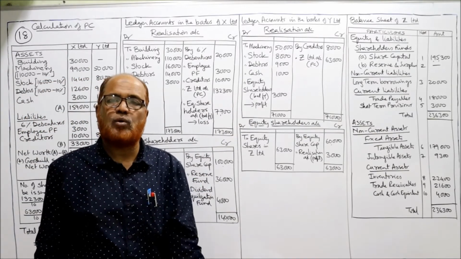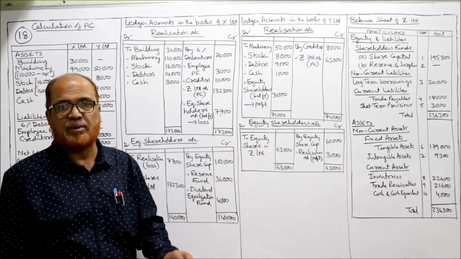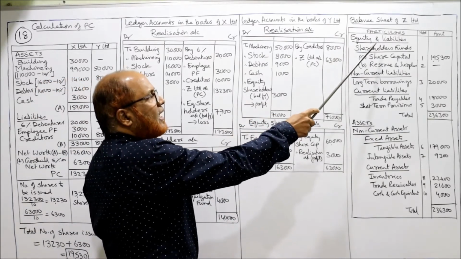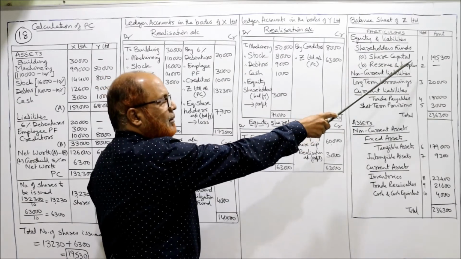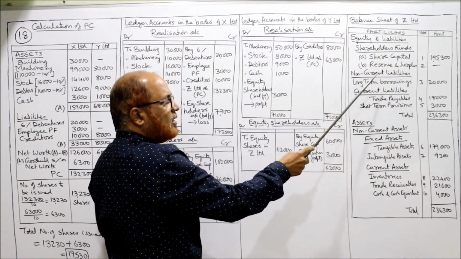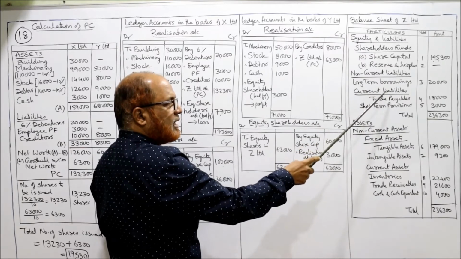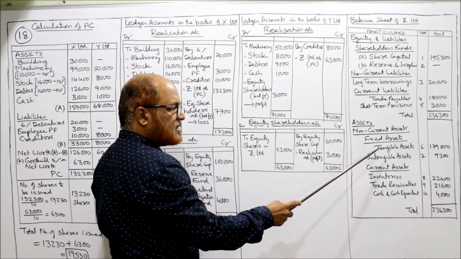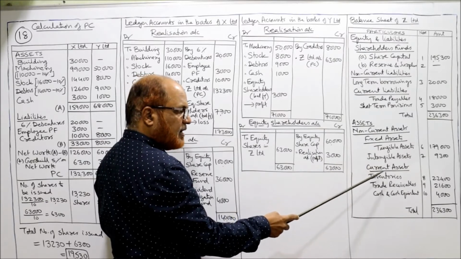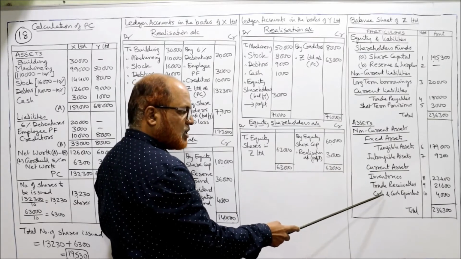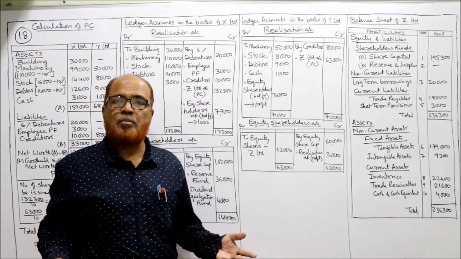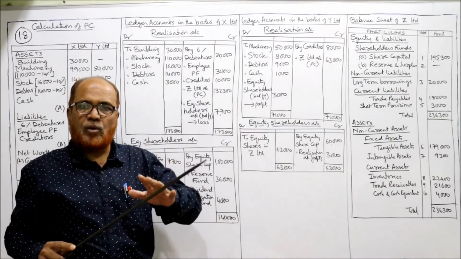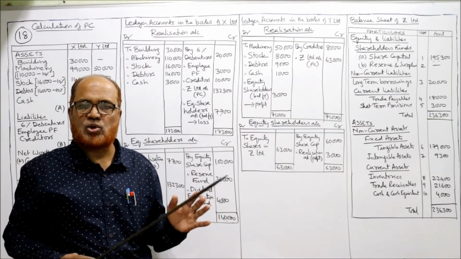Now lastly we have to make the balance sheet in the books of Z Limited. The blank balance sheet first you make. Equity and liabilities, shareholders fund, equity share capital number 1, reserves and surplus number 2. Non-current liabilities, long-term borrowings. Current liability, trade payable, short-term provisions. Total. Asset side, non-current assets, fixed assets, tangible assets, intangible assets, current assets, inventory, trade receivable, cash and cash equivalent. Already in so many problems we have prepared the balance sheet. I think you got in the mind how to make the balance sheet format of a joint stock company.